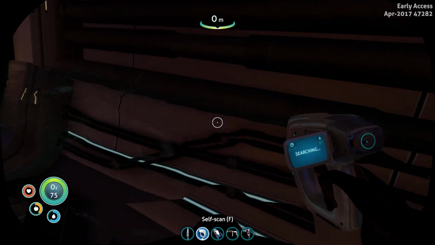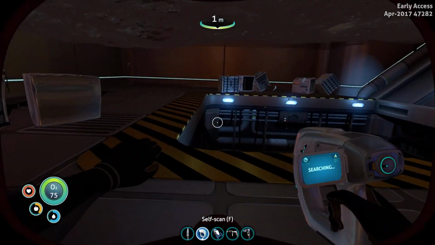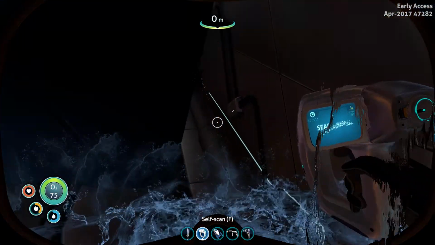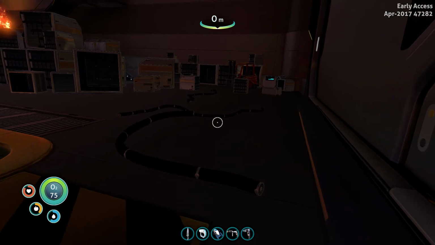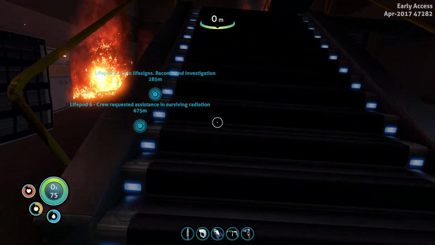Let's go ahead and get the scanner back out. Can't go that way. That is a dead end until we get some way to cut into that. I've not seen any diamonds, so I don't know where you find a diamond. I guess you just find them on the sea floor somewhere.